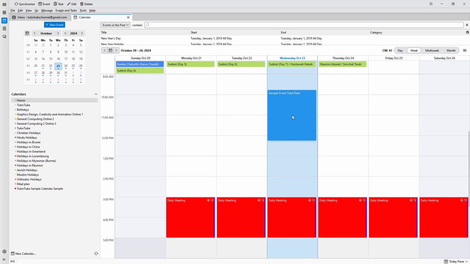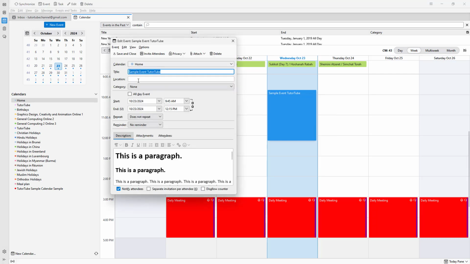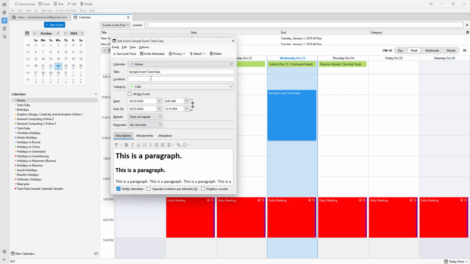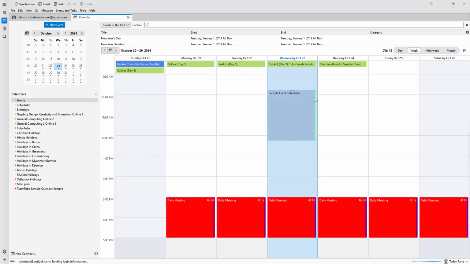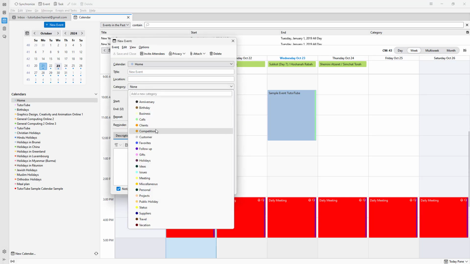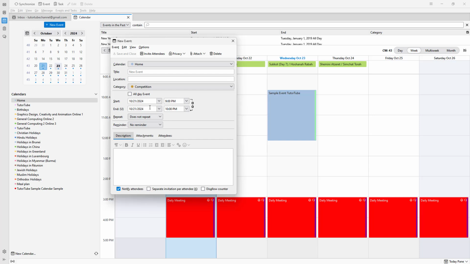Let's say, for example, I got this particular event as well, and to add a category to it, right click and then click on edit, and then you can go ahead and choose the category for this right here. There's a special color code applied to it, and you can see the color code over here, just like this as well. Even when I were to create a new event, you can see that I can go ahead and select a category right here and create an event as well. So that is how you can go ahead and categorize calendar events inside of Thunderbird.